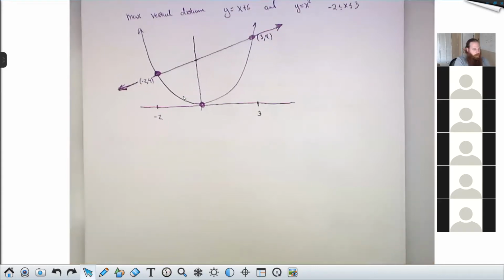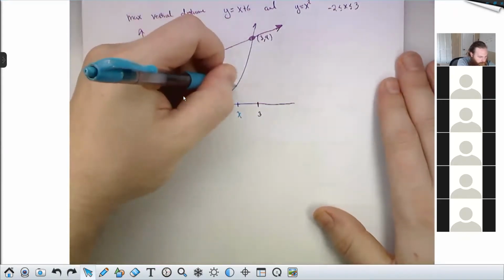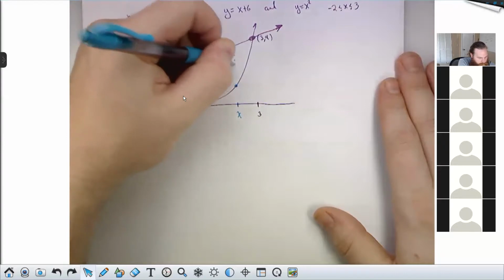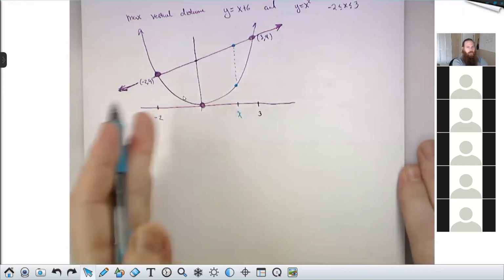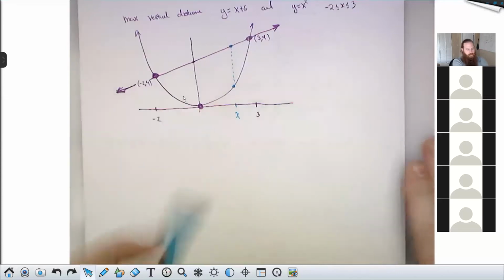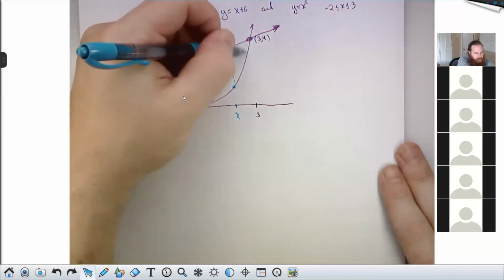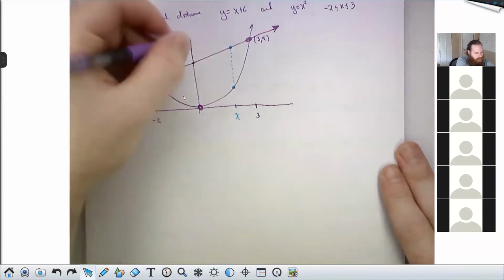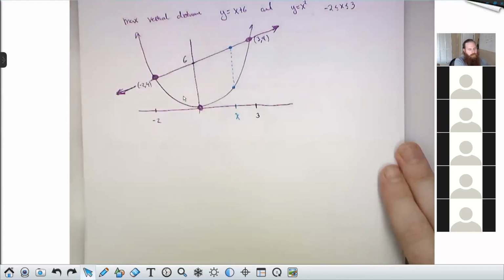So here's the deal. You pick your favorite x value, any x value in here, and you can find the vertical distance between the point on that line and the point on the parabola. And as you move x from left to right through here, that vertical distance changes. Like if you're all the way at 3, the vertical distance is 0. And if you're just barely to the left of 3, then that vertical distance is very small. If you're here at 0, then the vertical distance is 6, because the parabola goes through the origin, but the y-intercept for the line is 6.